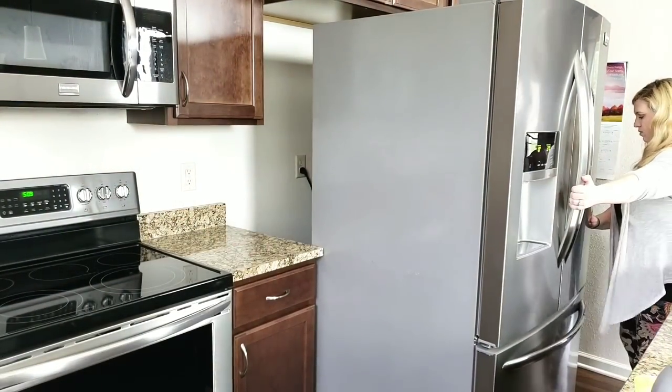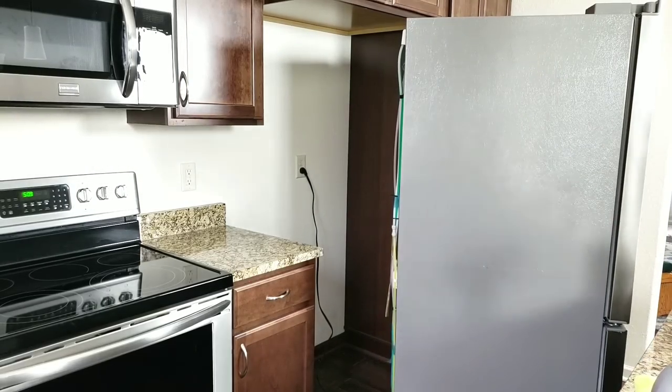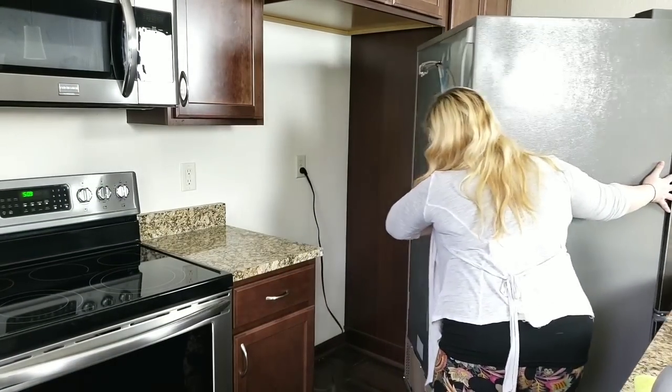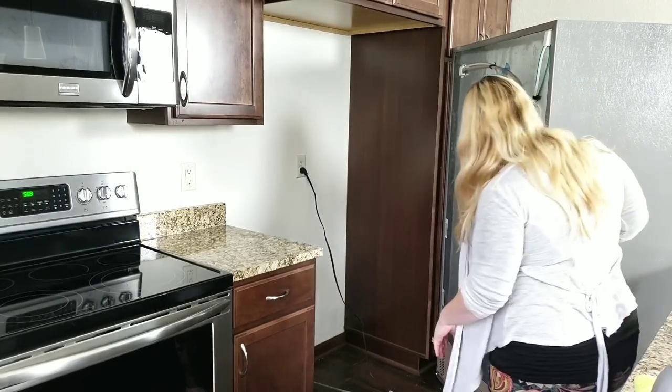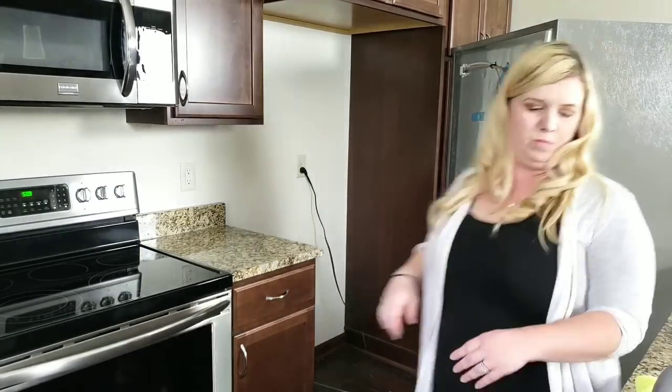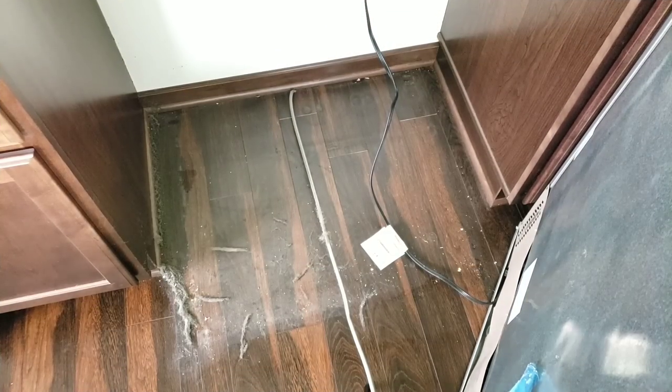All right, and then on to the fridge. This was a little bit more difficult, but once again, I was able to do this myself, and I am only 5'3", guys. I am not a big girl that can just muscle stuff around. So if I can do it, you can do it.